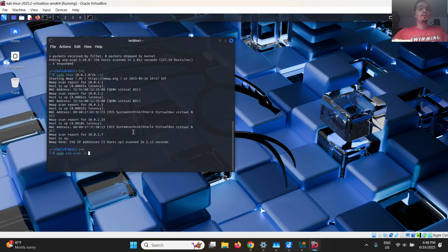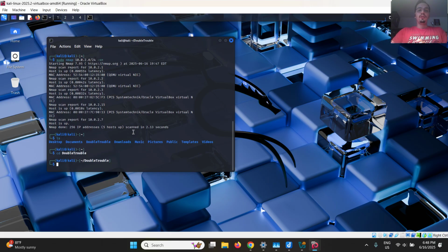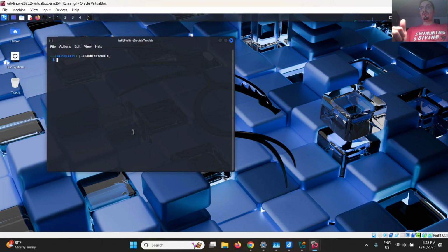Before all that, I already have a folder here because I already rooted the machine, but I'm going to guide you through everything. So now we saw the machine is alive, so we need to know what ports are available on the machine so we can attack it.